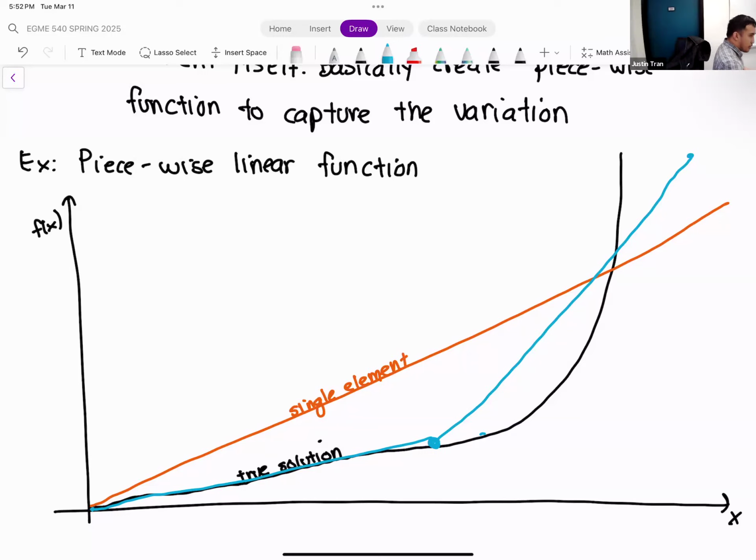So you can see that by adding an additional element there, we can recalibrate our line to adjust it to the local variation within that region. So this blue line here represents 2 elements. Even though we're still only limited to linear lines, by adding additional mesh refinement there, we improve our approximation much more.